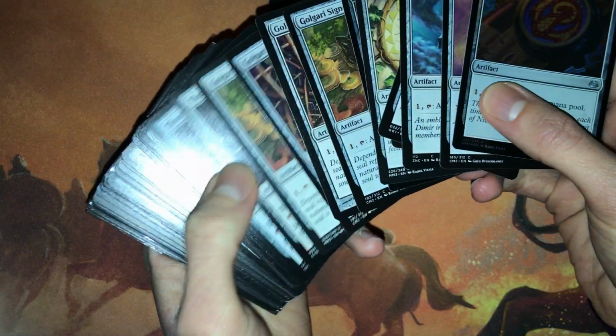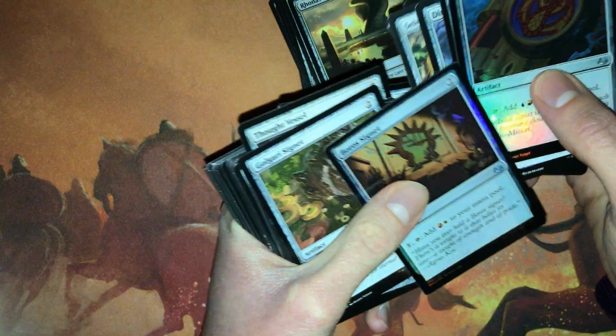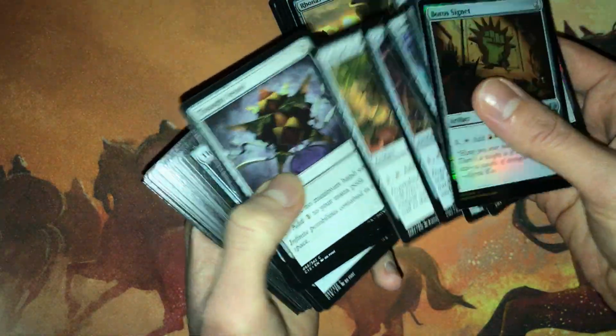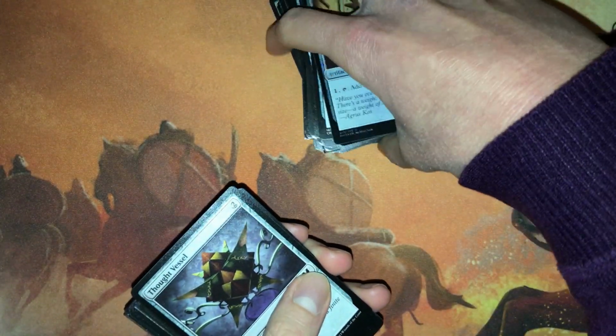Some of the signets, Selesnya and Golgari, are like $1. For some reason, most of the others aren't. The Dimir ones are like $4. And the foil ones were 6 or 7. I don't know why. Because these are green, you would think these would be the ones that weren't worth a lot, because you just play Nature's Lore or something instead of them, but I don't know.